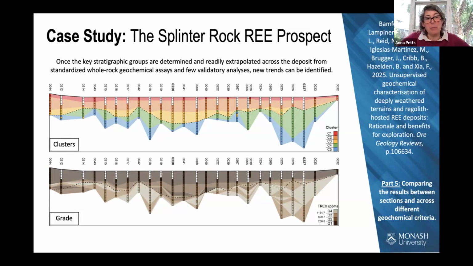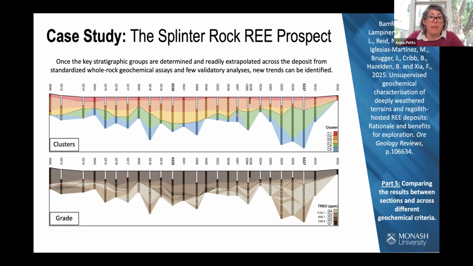Oh, that's good. I really appreciate how the clustering has picked out those different pseudo, well, they are where we know the units within the regolith profile, which is really great. So did you do much work to constrain that further as part of this project, or to understand how that's, sorry?